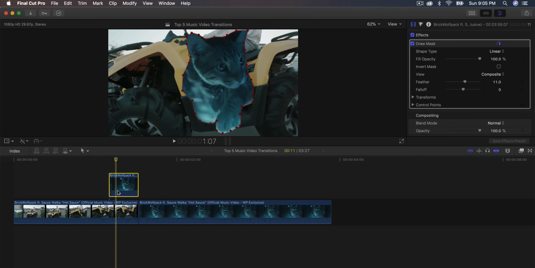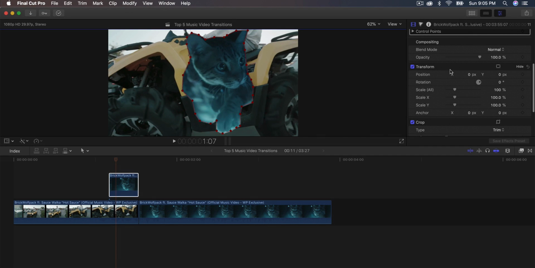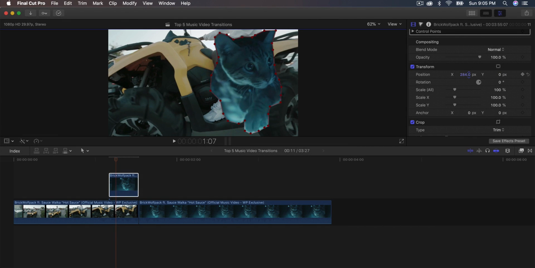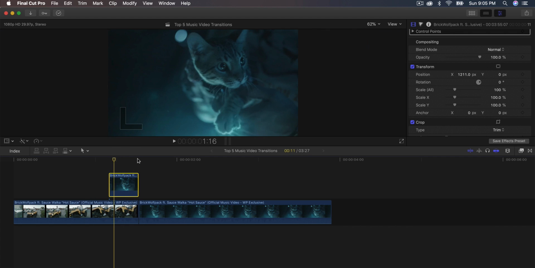Now, once you're at this point, we're going to go to the transform tool right over here. Click on this, or you can go into the transform option in the transform tab and go to the position. You're going to have X and Y. Click and drag the X axis off like that. So move it to the right. I want it to come in from the right to left. I think that will look the best. You can do from left to right. It really doesn't matter as long as we leave off with the same exact spot as this next clip.